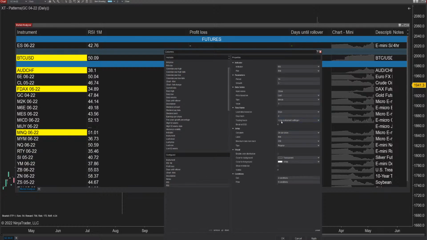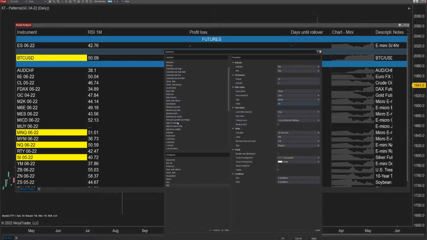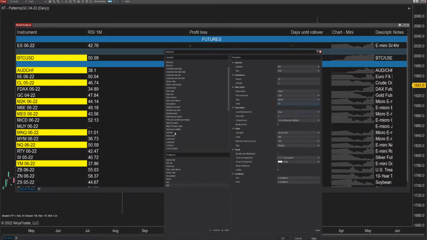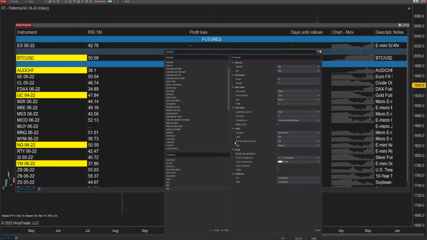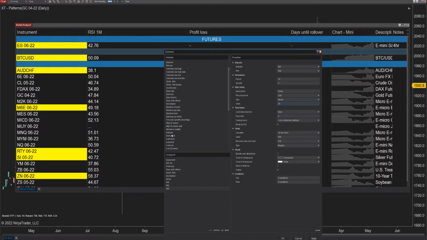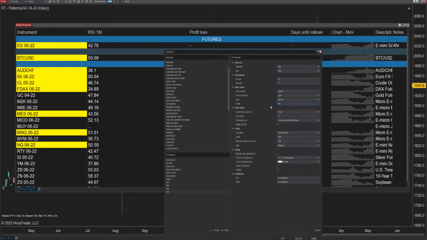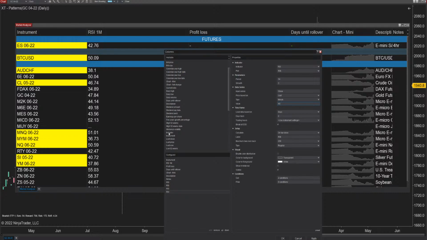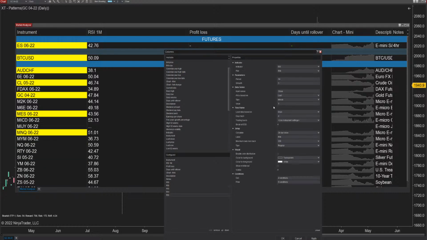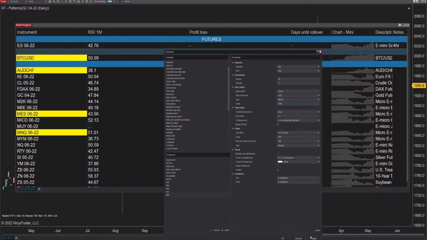I'm going to put 15-minute on there, and then I'm going to do it again. Where's my indicator? I'm going to say this is going to be a 30-minute, and I'm going to do it again, and add in a 60-minute, and we'll do it one more time, and add in a 4-hour, right? And then you can see how much quicker that was, and they all have the same sell condition.